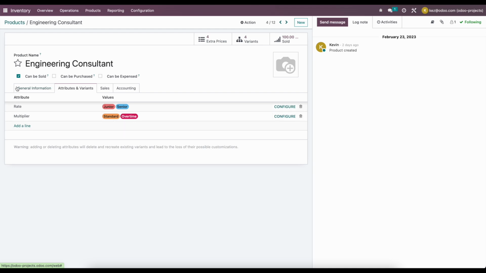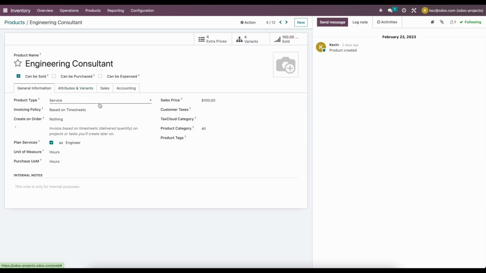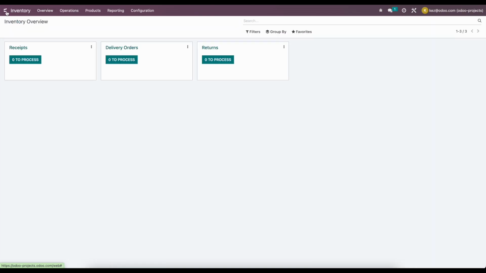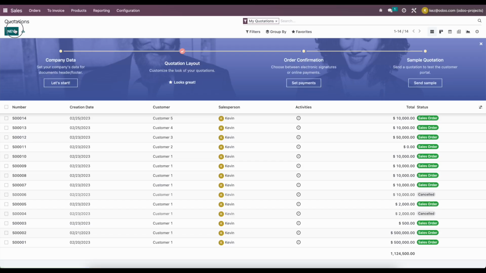So in this case, we might not know how many hours, or have a particular number of hours that we're going to set for each one of these variants. We're just going to say, in general, the project is going to cost around $100,000, and whatever the actual cost is, that's what we're going to bill the client. So that's what we're going to take a look at now. In order to do that, we're going to create a new sale order.